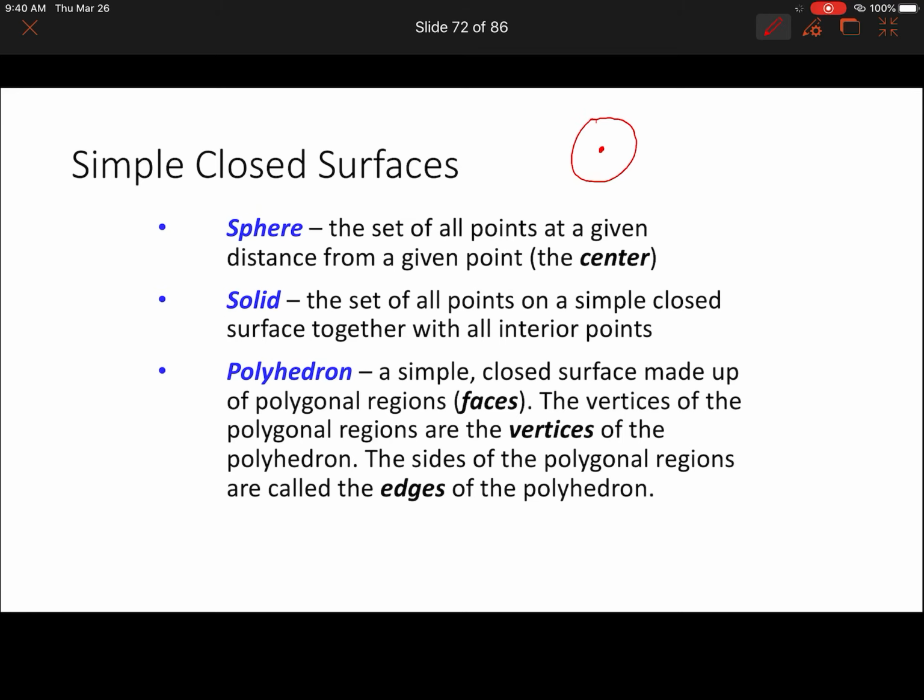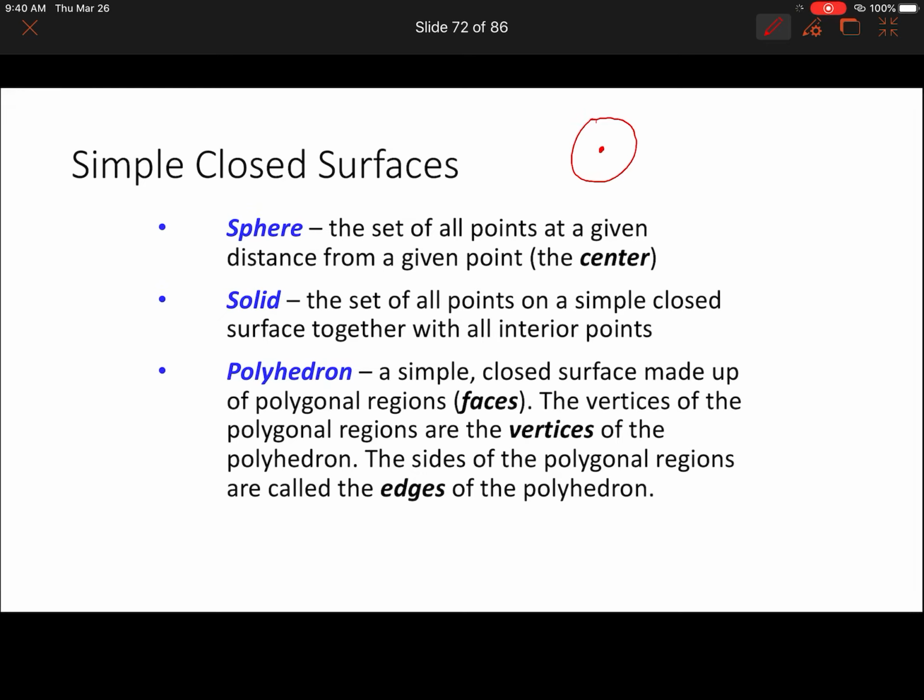Remember, your plane is a flat surface, so your paper would represent that flat surface, but that ball is going to sit on top of that. And so it has multiple planes that are being used. And so when we talk about a sphere, it's the center, inside the center of that ball shape, and it's every single point that exists that is the same distance from it. And so it does form that ball shape.